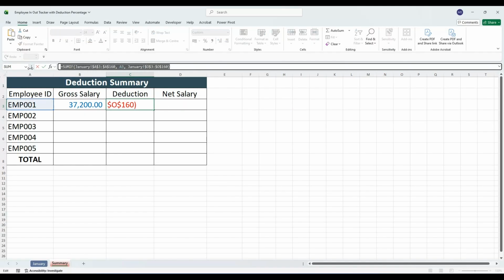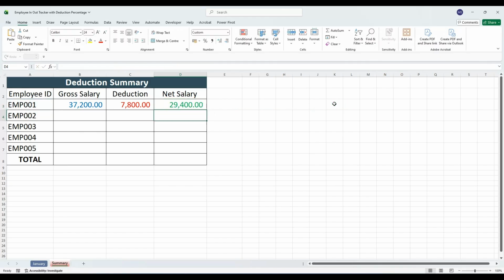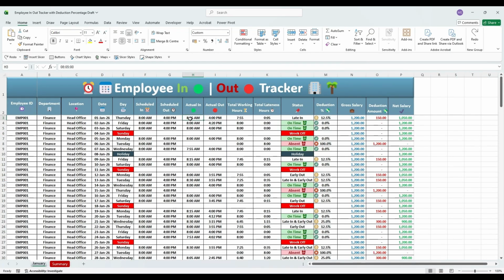Copy the formula once again and paste it in net salary. Adjust column references accordingly and hit Enter. Select all formulas and use the fill handle to drag the formula downward. Next, apply AutoSum to display overall totals. And we are done. This sample format is fully automated, with the ability to customize formulas and conditions based on your requirements. All updates are dynamic, and no manual adjustments are needed.